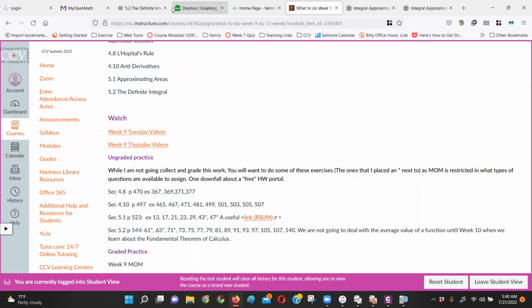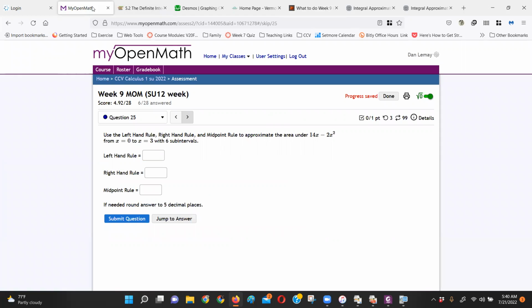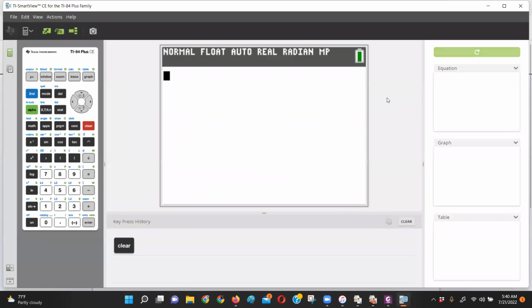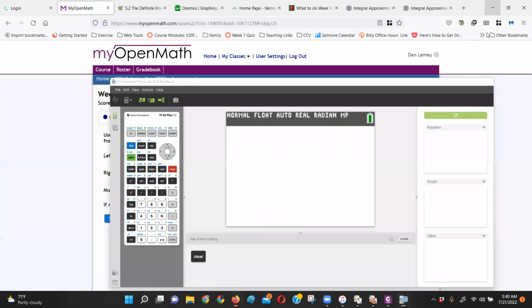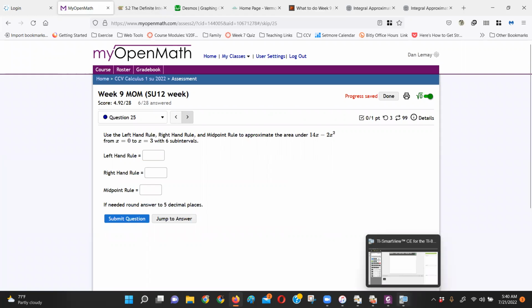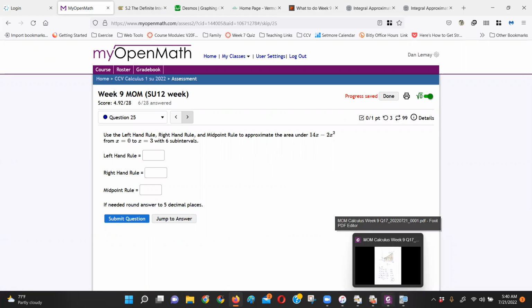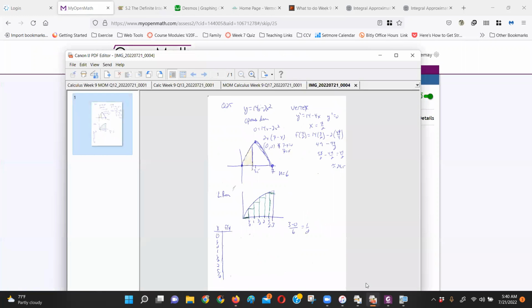So let's see. We could graph that with a graphing calculator, with Desmos, right? I started setting it up by hand. Let me come back to my graphing calculator. I'm going to show you that in a second here. Is that it? No, that's the next one. Here we go. So the analysis that I did, I found the vertex.